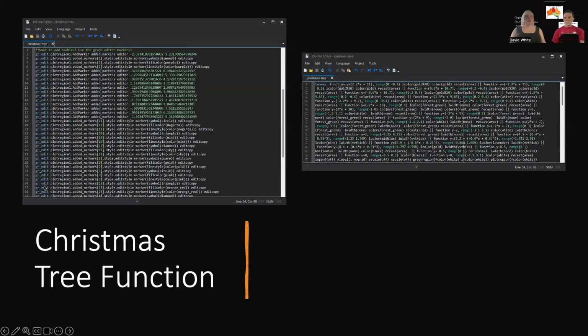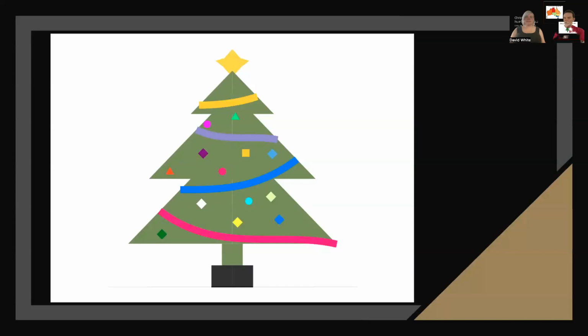or I can just add baubles however I like. But these are basically just markers, and I'm changing them. So for example, the default marker is always going to be a circle. I'm changing it to, well, in this case, I'm making it a magenta circle. This one, I'm turning it into a triangle. This one's a diamond, square. So I can change the shape and size of the symbols. And I've done all this in the graph editor and then just copied the commands out of the graph file. And that way you've made it reproducible. Yeah. And then this is our Christmas tree.